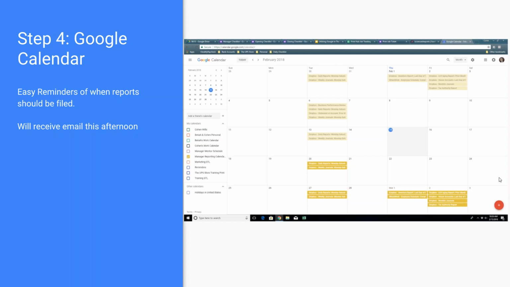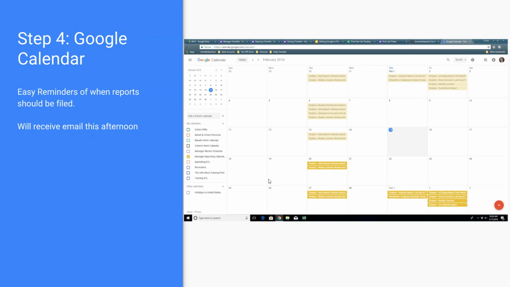But the last thing that we're going to be using Google for, if you're not already using this, is just using Google Calendar. You guys are also going to get a share. You're going to say Cohen shared his calendar with you, because this is how I keep up with stuff on a daily basis. I've got a ridiculous calendar. As you can see over here, this is my actual calendar. I actually have about 12 different calendars going on. I've got my calendar, me and Becca's personal calendar, things we're doing together. I've got my work calendar, Becca's work calendar, a schedule for our manager mentors to use, and most importantly, a calendar for you guys to be using.